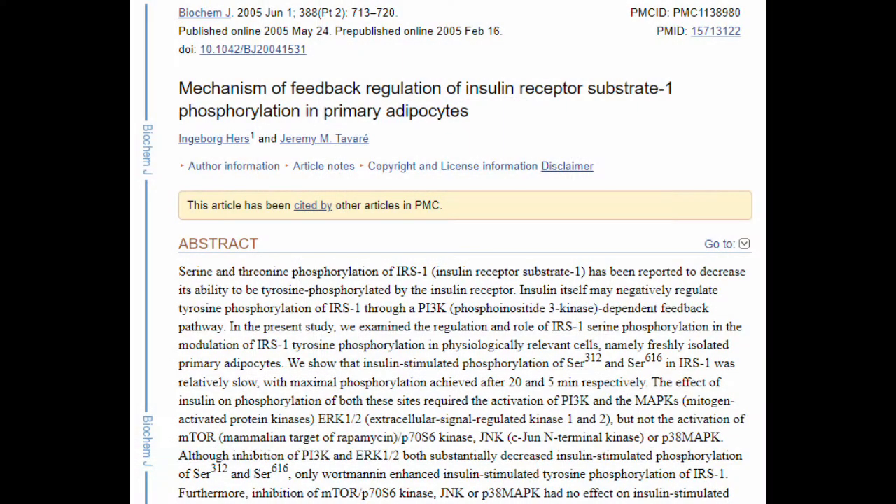It should be noted this entire mechanism is still debated. There are so many steps, and I think it has to do with feedback loops — this is a really tightly controlled process. If the cell needs to cut the process and not allow it to happen, there are many steps where you can inhibit any one of them and it'll cancel the entire process. It's kind of like a safety mechanism. In a future video I want to talk more about those feedback loops that allow this process to be more tightly controlled.